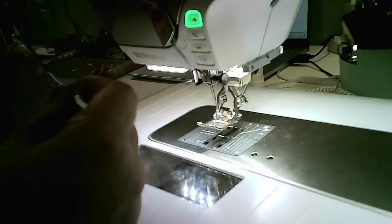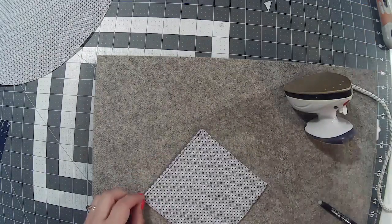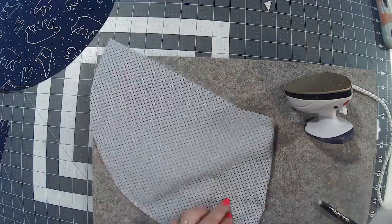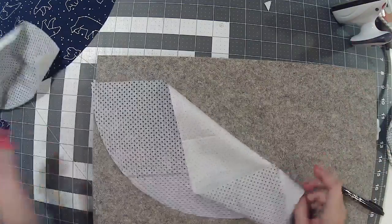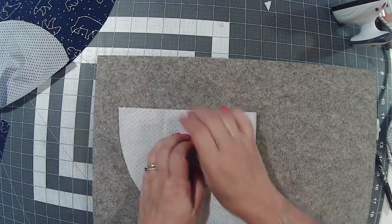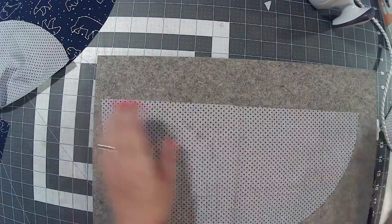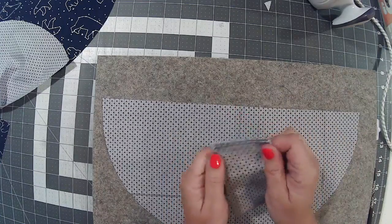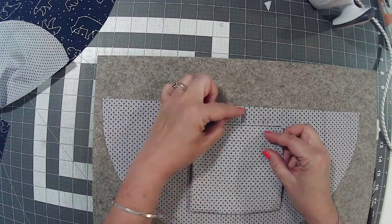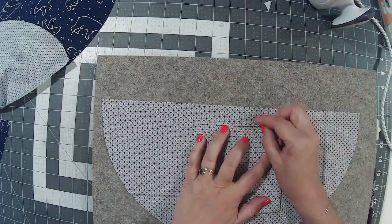Right, top stitch along there. Let's get rid of those threads. There we go, like that. And then what we're going to do is take one of the lining pieces. Oh, my lines have come out, so let's put that centre line back in there. And then find the centre of this little pocket, which is there and there, and we're going to pop that down. You want it about an inch down from the top.